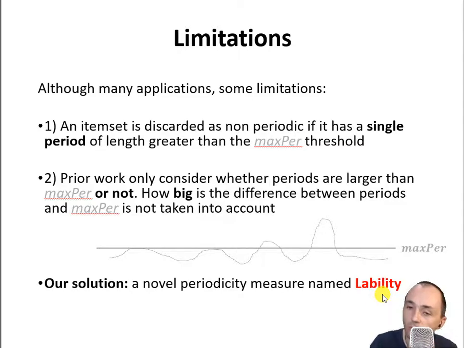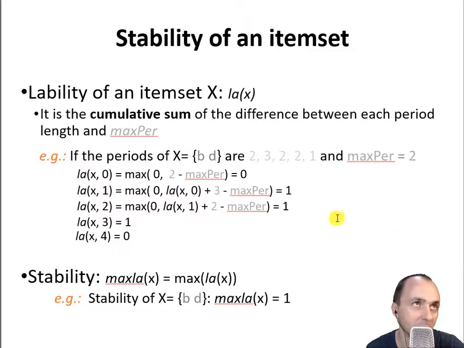So we say the pattern sometimes can exceed a little bit, and even sometimes can exceed a little bit for a few periods in a row. But it must not exceed by too much. So we will accumulate by how much we exceed, and if we accumulate too much over time that we exceed, then we say it will not be periodic. So this will be more flexible. Let me explain this in more detail next.